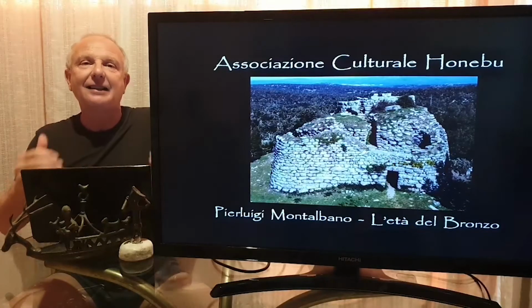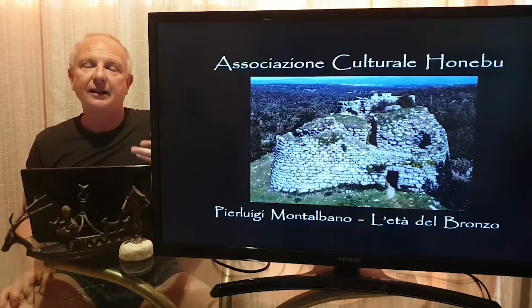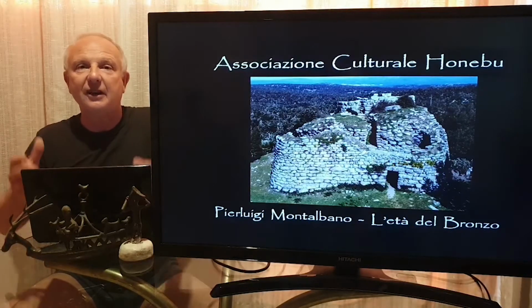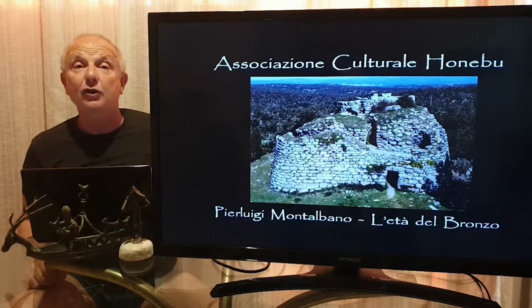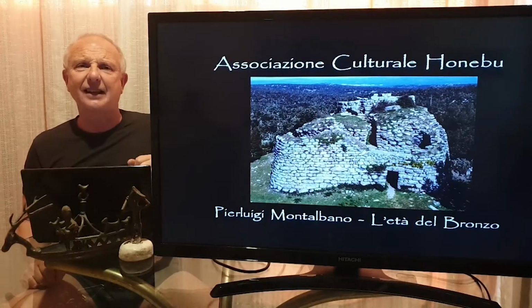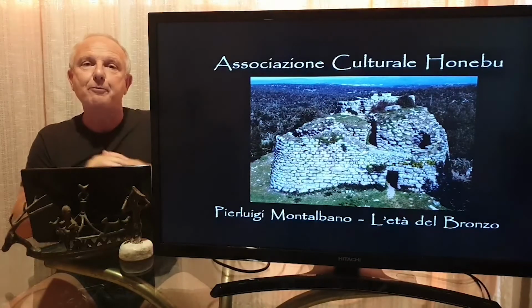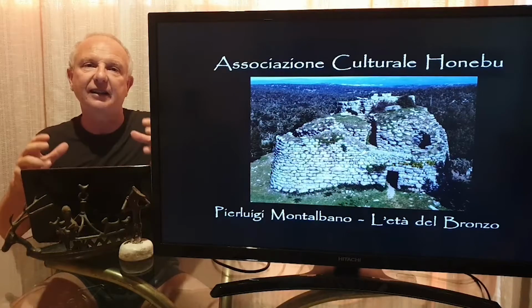Today we will talk about the Nuraghic civilization, which developed in Sardinia around 1500 years before Christ. Although the Nuraghic material culture saw the emergence of new artifacts, the bronzetti, bronze statuettes, which can be seen in many museums around the world, the main architectural feature of this civilization is, without any doubt, the tower.